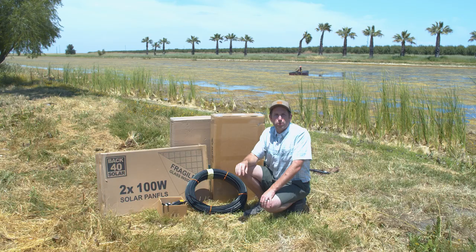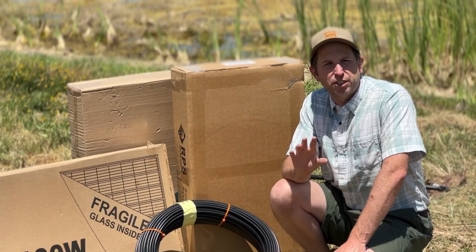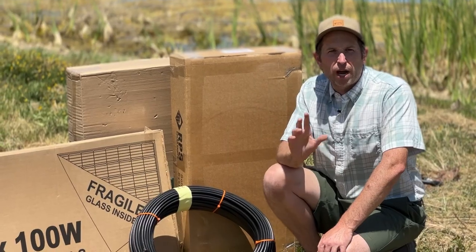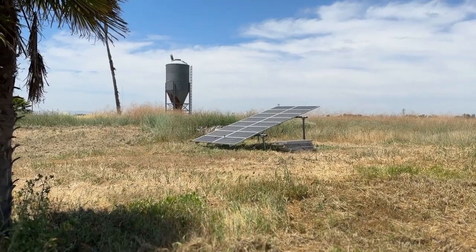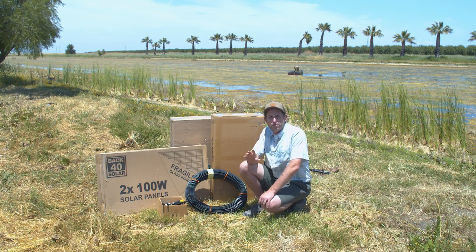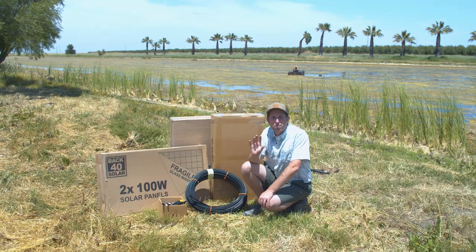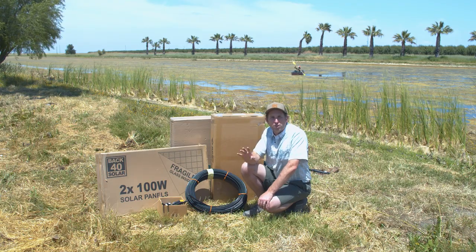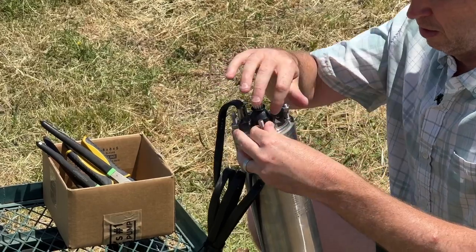Back behind me in these boxes we have what's called our Tri Power fountain kit — in this case it's going to be the F1600, because they're using 1600 watts of panels with it. We call it the Tri Power because it can run on multiple power sources. Our main mode is solar operation, which is what we're using today, but you can also add 120-volt or 240-volt AC backup. Installation and setup of the F1600 is easy and intuitive.